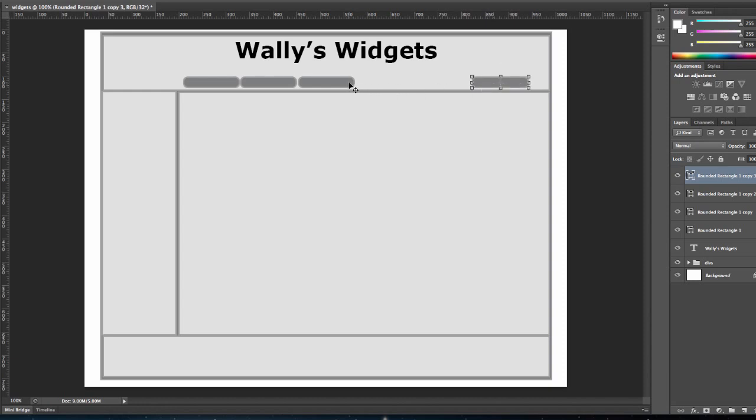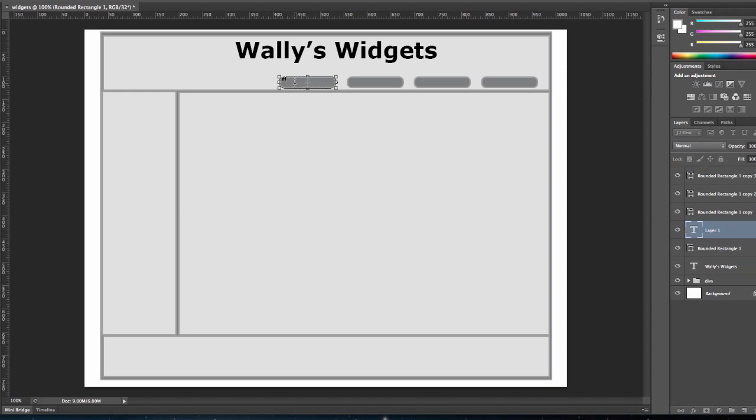I'm actually kind of okay with putting them basically where I want them to go. So I would space them out appropriately to where I want them. And you could take more time and get them really perfectly aligned if you wished. Not really super critical. I'm just looking for basic placement that these are going to be buttons. And for real navigation, I'd go a step further and I would actually put text in these. Let's try 12 point font and we'll say home.